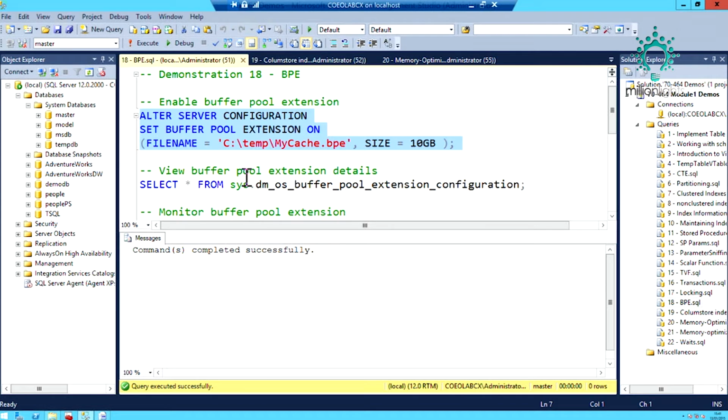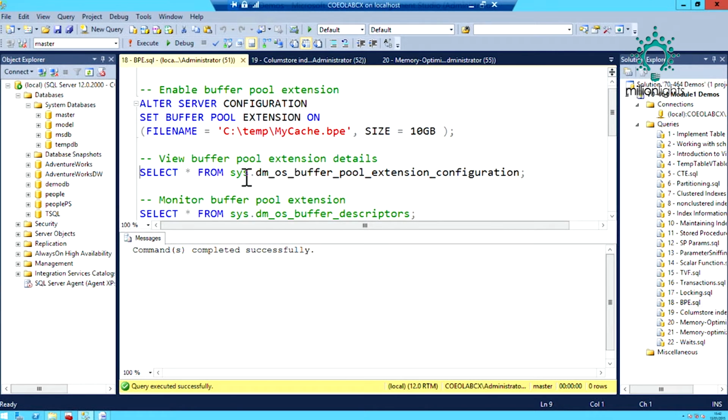And in this example, you've done that in the temp folder on C. Obviously, just for the demo that works. In reality, we'd do this on a dedicated SSD device. The ideal scenario is very, very fast solid-state storage, maybe even storage that plugs directly into the motherboard, so you're not going through the disk subsystem. That's where you're going to get the best performance. The idea is you would put it on the fastest storage you have available. Okay, great. But obviously I'm running on my laptop, so I've only got a C drive.